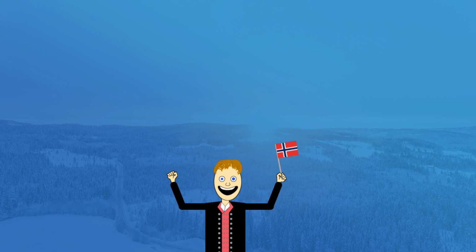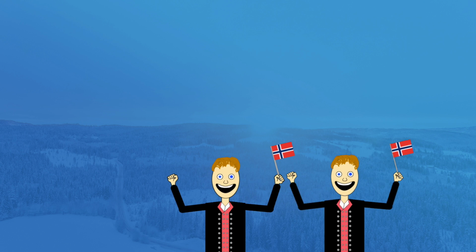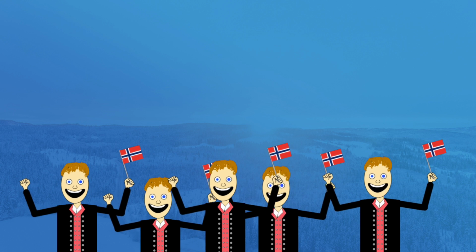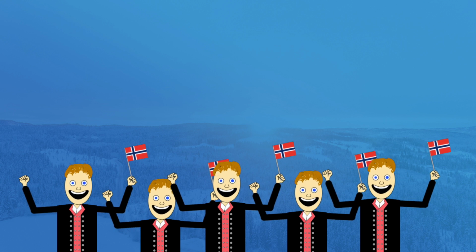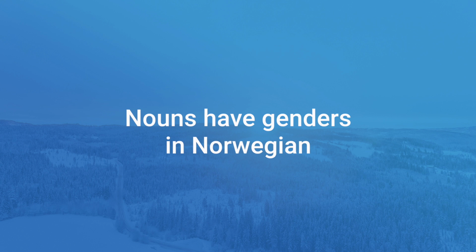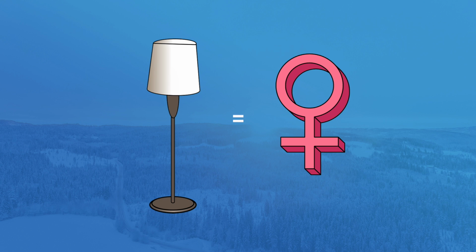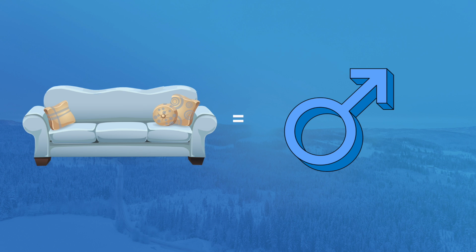The articles are how we make sense of nouns. With this knowledge, you'll be able to describe nouns when there's just one of them or when there are many of them. Oh yeah! So, unfortunately, we have gender nouns in Norwegian. Why a lamp is female or why a couch is male is beyond me. Everything would be much simpler if random objects didn't have random genders. But that's just how it is.